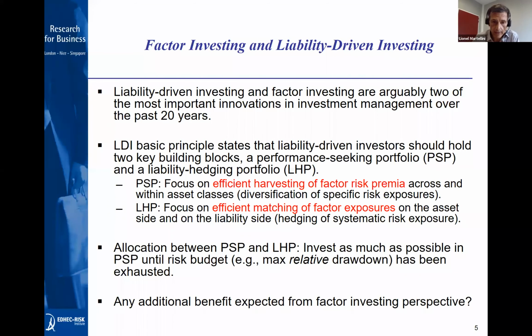Now, it turns out, if we have time at the end of this presentation, I will argue that some additional benefit is actually expected from taking on the factor lens when it comes to the smartest possible way to spend this risk budget. And again, we will claim that a broad factor investing perspective encompassing the factors that are important on the asset side and the factors that are important on the liability side could be of use as well.